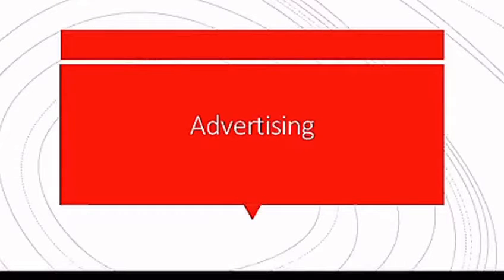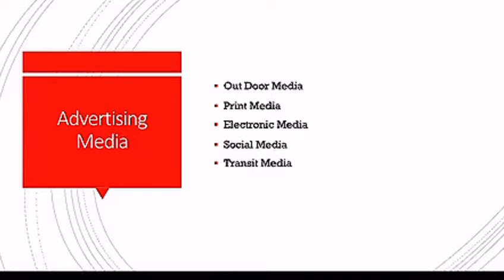In the last presentation, we discussed advertising as one of the promotional mixes in detail. We got to know that advertising is in paid form, it has an identified sponsor, it is a non-personal message, and it is done with the help of any media. Advertising is done with the help of certain media, and in the last lecture we discussed outdoor media in detail, whereas in today's class we are going to discuss print media, electronic media, social media, and transit media.